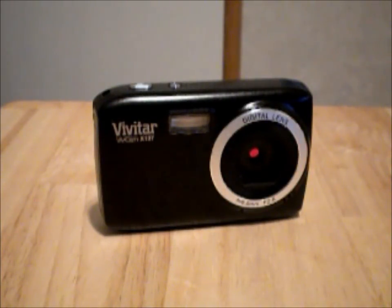So it's a new camera, and the only difference with this camera and other Vivitar cameras is that this one's got a touchscreen LCD. No buttons except for the camera button, the power button, and a home button on the back. Rest of it's touchscreen. Well, with the exception of the micro mode, which is also manual.